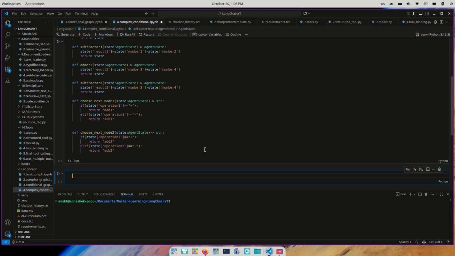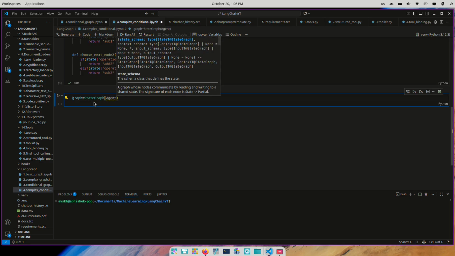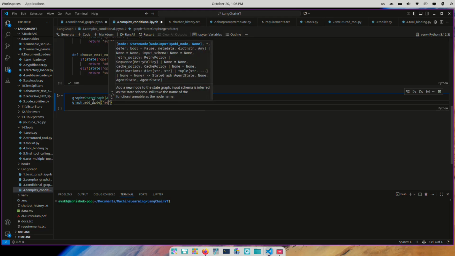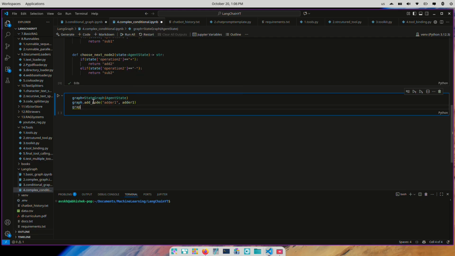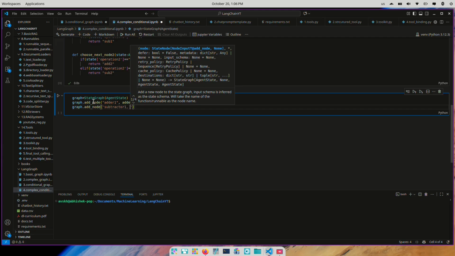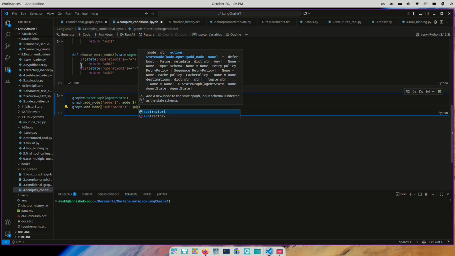Now we'll go on to create our graph here. So graph equals StateGraph. I'm not sure why the suggestion is not being shown, but anyway, AgentState, I can just type this. First of all, I'm going to add my first node here. So the first node is adder1, and then I'll give the name add_node_1 here. Similarly, I have my second node, add_node, this is subtractor1. Let me write down the function name here, which is, okay, what did I name it? Okay, subtractor1.